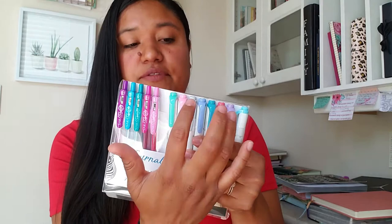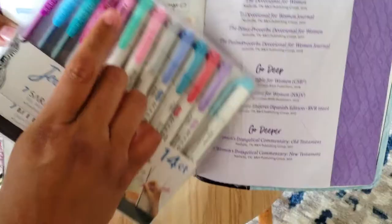But this is a new one that I have been using for almost a month. And these pens, this is why I want to share this, because I had not used these pens. I had used their highlighters because I had the pastel set. And the pastel set is very light, way lighter than these. These tend to be darker, so these are more noticeable.